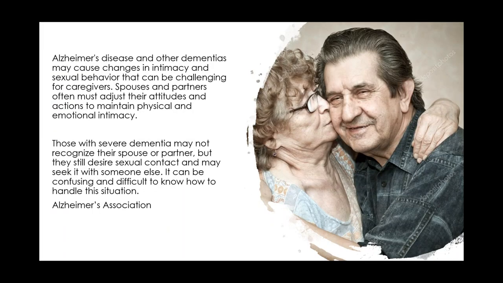This is a statement from the Alzheimer's Association about dementia and sexuality. It talks about changes that might occur, but really it's the spouses and partners who must adjust their attitudes and actions — we are the ones who have to change. We can't expect complete understanding and comprehension from a person living with dementia. It's a challenge for spouses, partners, and also those of us involved in care. We are the ones who must be changing our attitudes and actions.